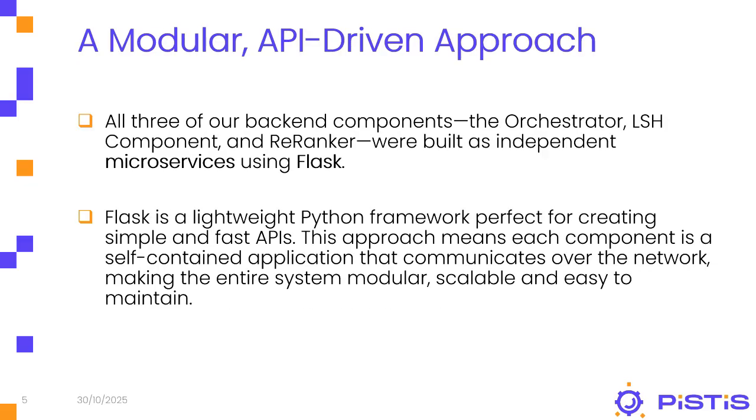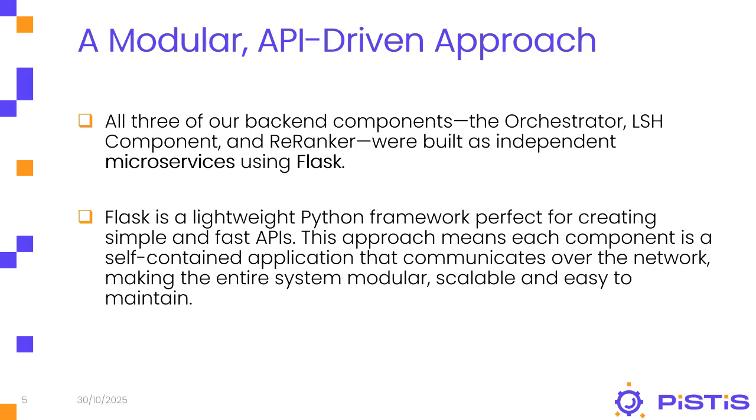We took a modular API-driven approach. All three of our backend components, the orchestrator, the LSH component, and the re-ranker, were built as independent microservices using Flask. Flask is a lightweight Python framework that's perfect for creating simple and fast APIs. This microservice approach means that each component is its own self-contained application. They all communicate over the network, which makes the entire system modular, scalable, and much easier to maintain and update.